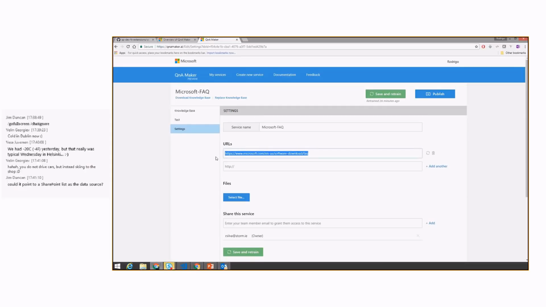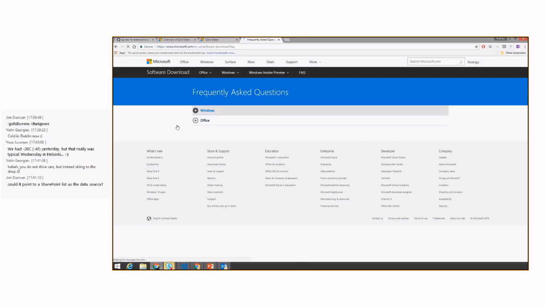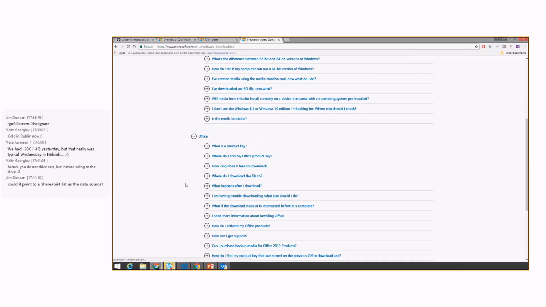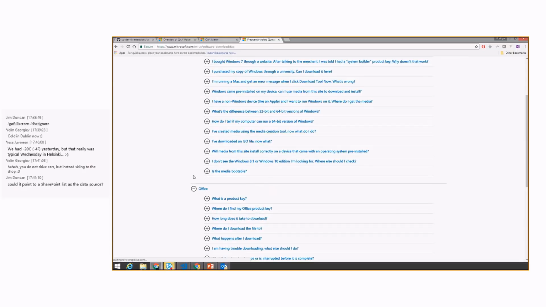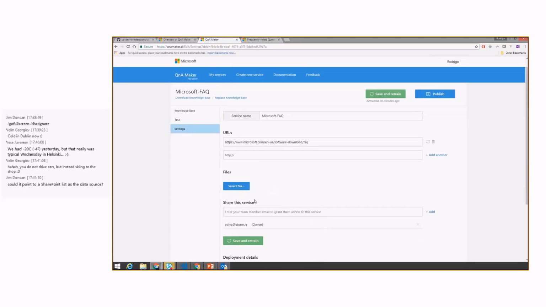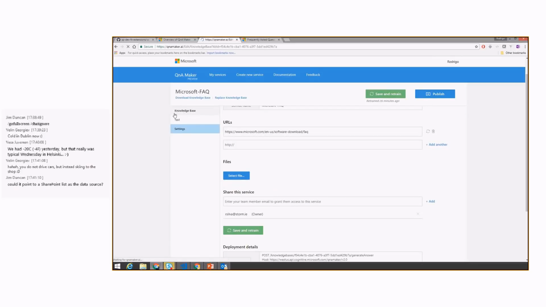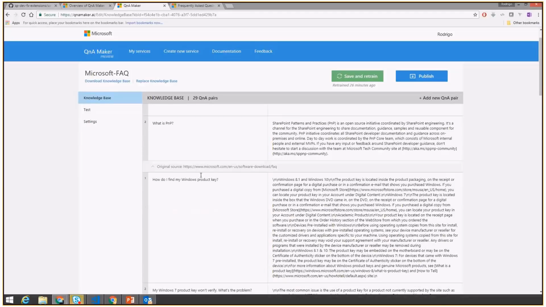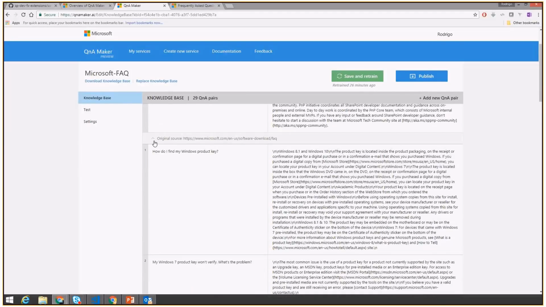So basically, I just pasted this quick page here. This is the Microsoft one. So we have FAQ about Windows and about Office. I didn't pass any files, and this created this knowledge base. As you can see, there are two types of sources here.